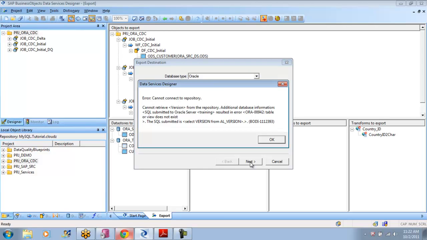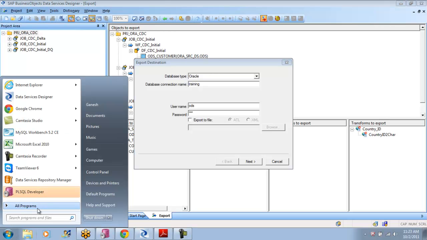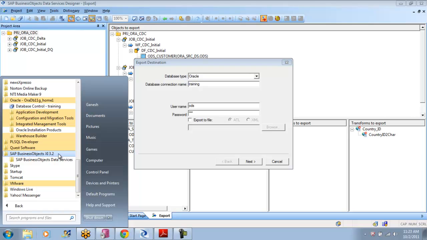Cannot connect to repository. See, I should have created a repository in that particular database, and then I should be able to export it. But I haven't created a repository there. If I go and create a repository in the Oracle environment, certainly I will be able to export it. This is a very important thing because I never knew that people migrate from one environment to another. Instead, I saw people migrating from one version to another. But the first time I heard it, I was surprised, but maybe it happens that way. I was not aware.